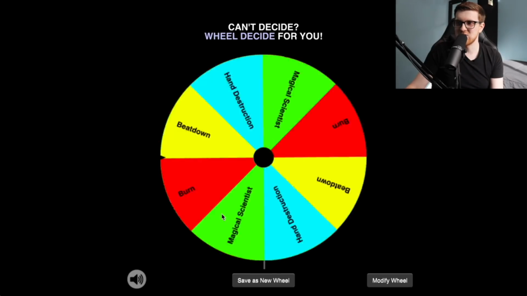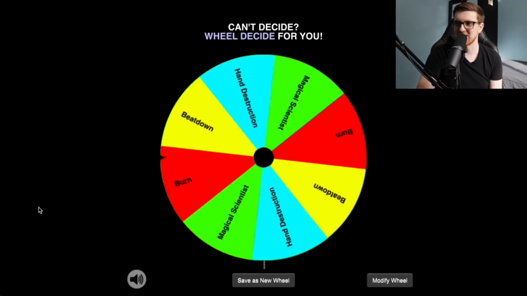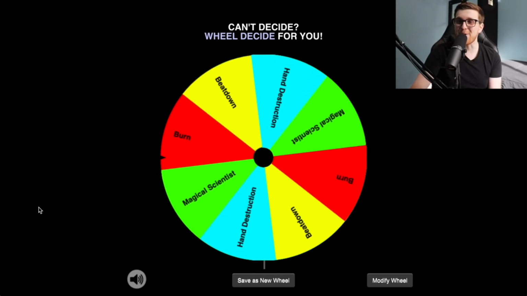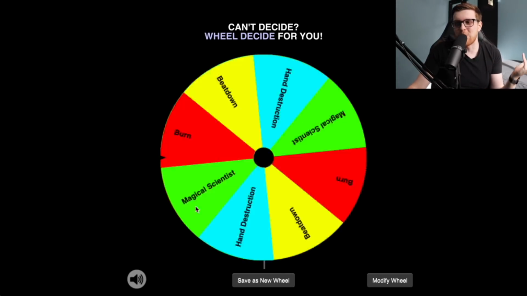We're going to get a nice, good set of spins here, and let's see if we can get ourselves some Magical Scientist. Come on, show me that new green slice. We're slowing down. Oh, it's Burn. No, so close. All right, well, we have to go again.